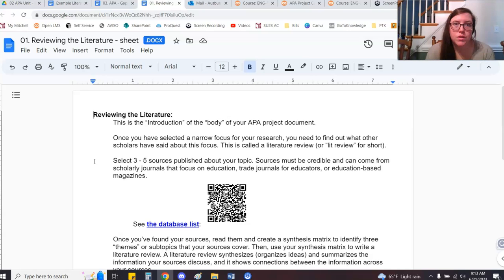The goal of it is to see what research already exists on a topic that you are interested in. The research that already exists is things that people have already written about, scholarship or articles that are out there. And your goal for your lit review is to be a reader and a summarizer. That's really the goal of the bulk of the lit review: read what's out there, find out how it overlaps, and then report that back in a review of the literature.